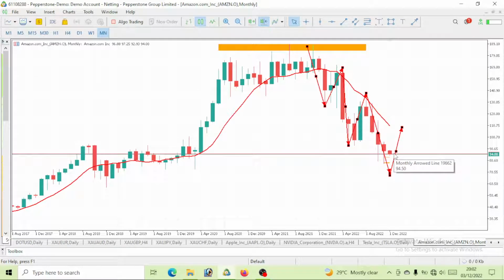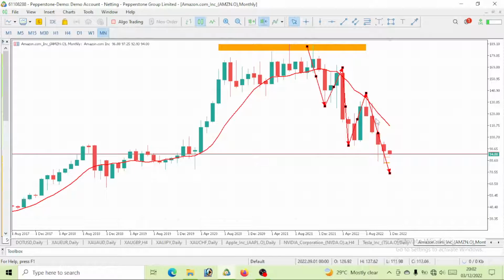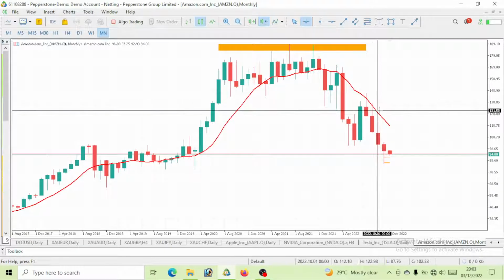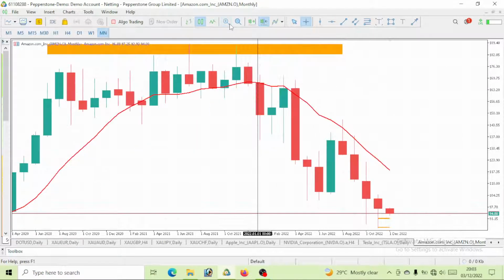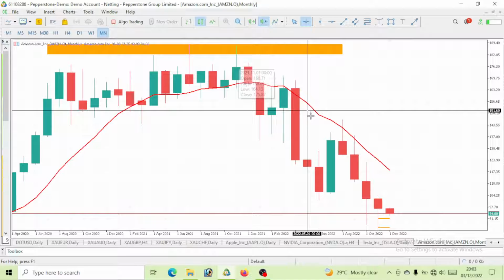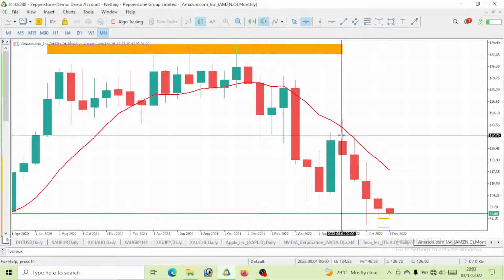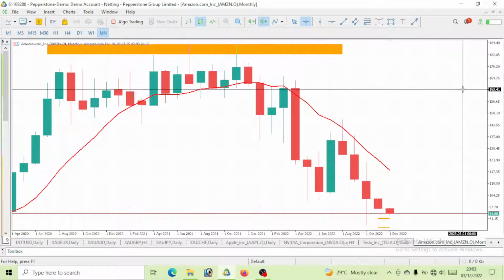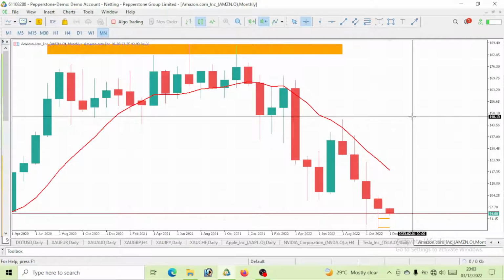But as of now, are we in a correction? Definitely not. We are not in a correction. We are in a bearish move. So if you can see it here, we'll be having 1, 2, 3, 4, 5. We are in the fifth month of a bearish move on Amazon. I think this bearish move started around, let's see where this movement started, around August this year.